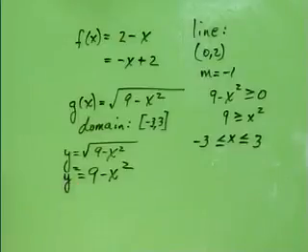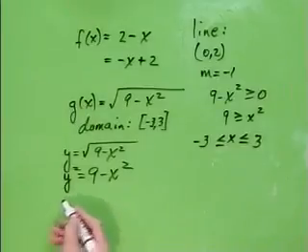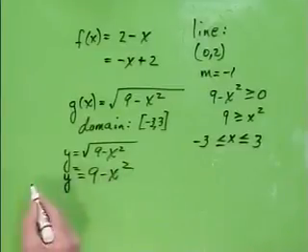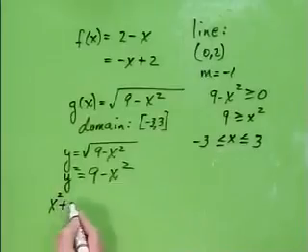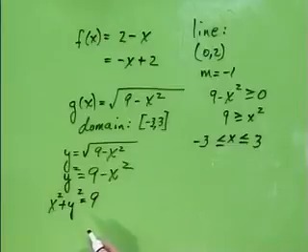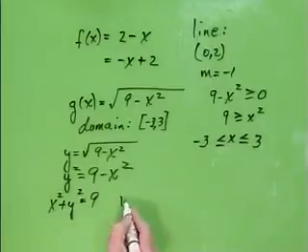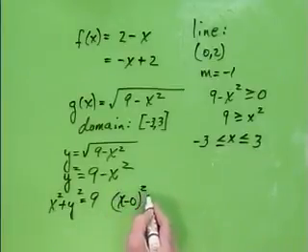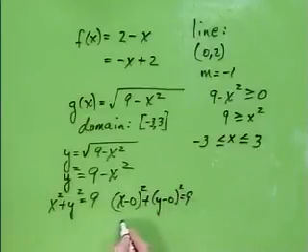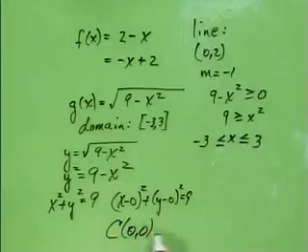And does anybody recognize that? I don't think we've seen that before. What are you thinking, Jeff? Well, it looks like the equation for a circle if you move the x squared over to the other side of the equation. Yeah, if I add an x squared to both sides, I get x squared plus y squared equals 9. Now that's beginning to look like the center-radius equation of a circle. I might even write that as x minus 0 squared plus y minus 0 squared equals 9. This is a circle whose center is at the origin and whose radius is 3.